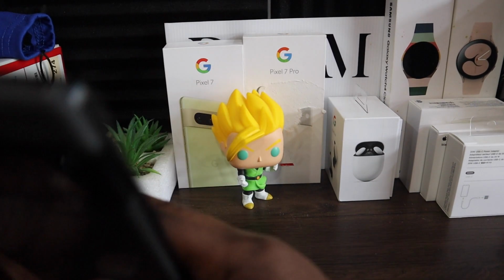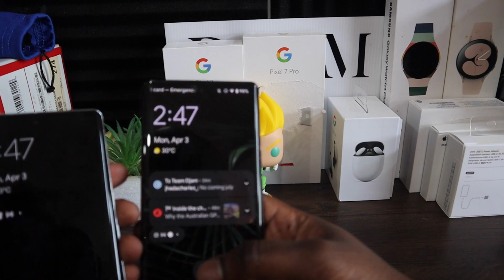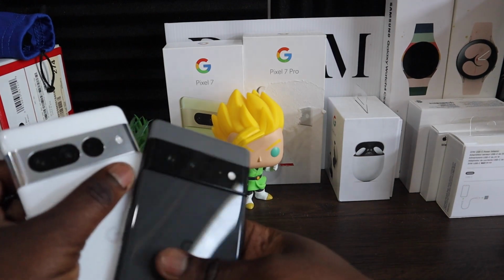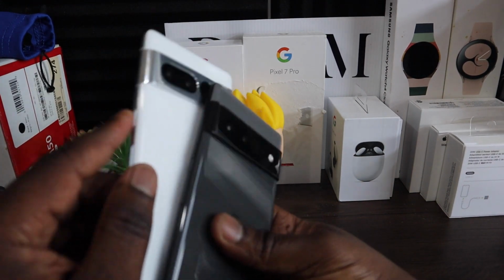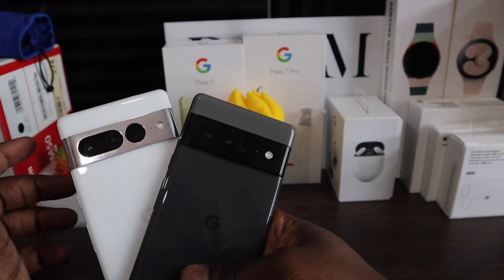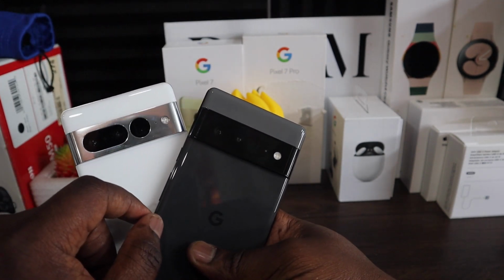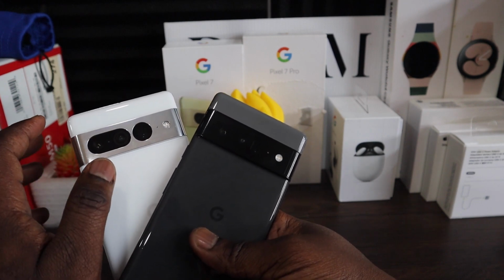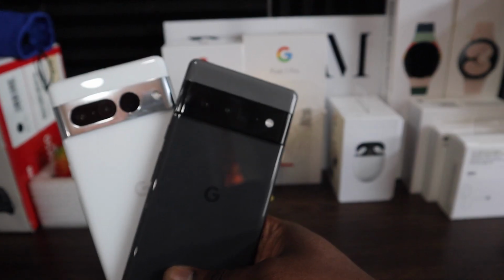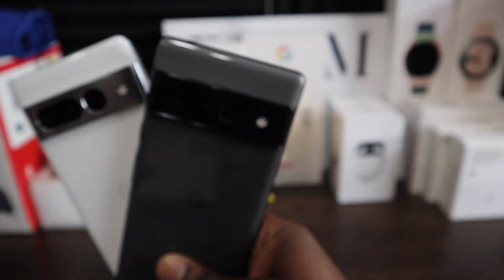So yeah, just some of the differences between the Pixel 6 and the Pixel 7 Pro, mainly in screen brightness, mainly in build, in terms of the camera bar, slight design, slightly lower buttons. There's cinematic mode here. There is a macro mode on. Just some slight tweaks and upgrades, slightly better battery as well. So those are just the main differences. You could choose whichever one you want. You won't be making a bad choice, but of course, the Pixel 7 Pro definitely is the better buy. I will go with that one all day long.